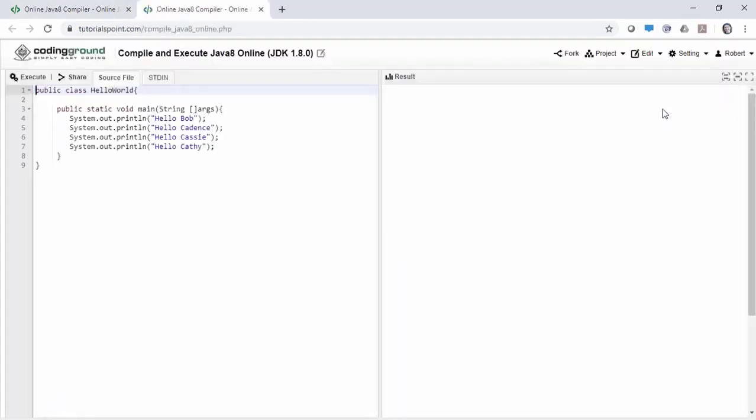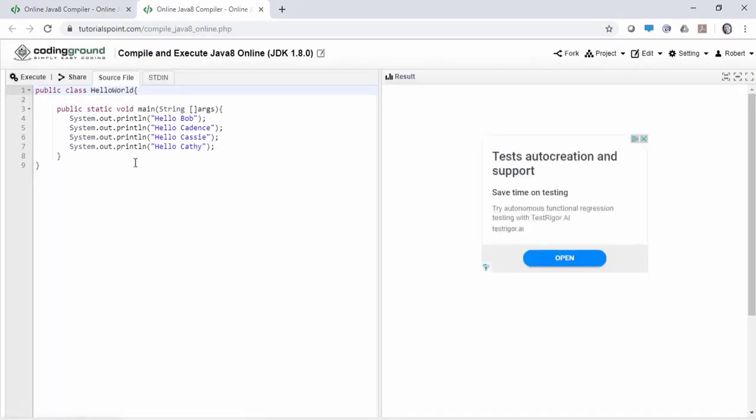It's going to refresh my view. Now, a couple things happened there. First of all, it looked like my page refreshed. It didn't. What happened was I actually got logged out of my project, got logged back in to Coding Ground, and my project loaded. And it authenticated me because that is me, and there I am.